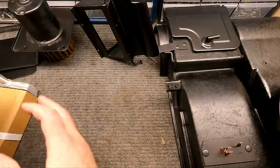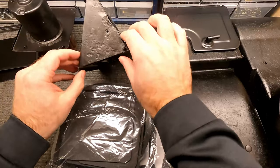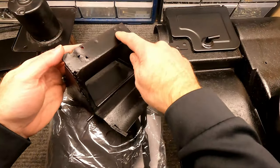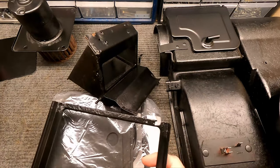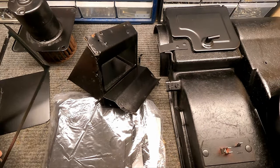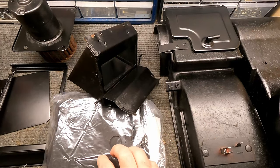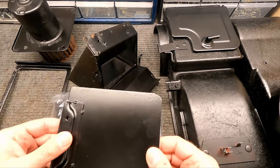So now I want to go ahead and start getting the gasket set put together and get this on the various pieces. There's pieces that go here and on this side. There's a piece that goes here. There's a piece that goes around this, and there's a piece on here and a piece that goes on the door. So I'll show you, we got quite a few pieces to put on. And what you're going to want to use is something like this 3M adhesive spray stuff to spray on the back of the foam pieces before you apply them on here, and that should hold it in place.